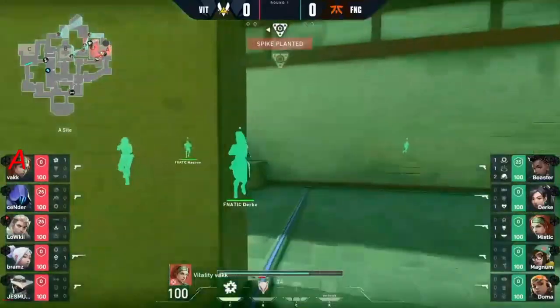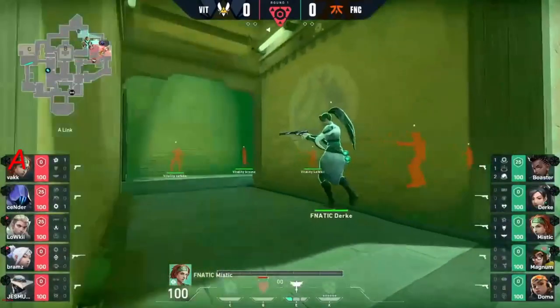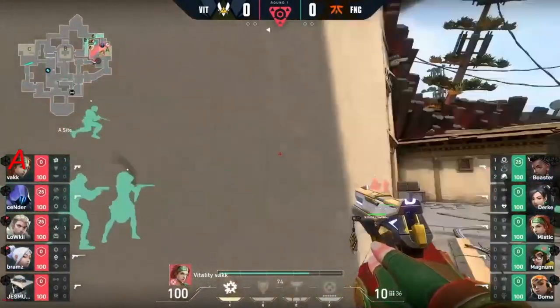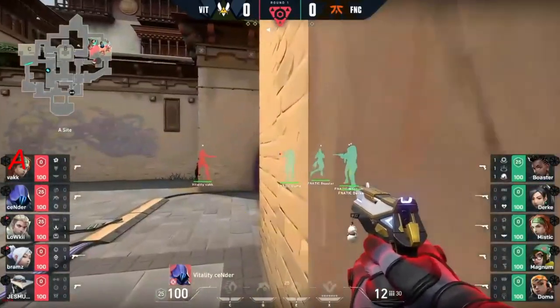from both. Vakk still has a little bit of utility to get that scout down towards CT, and Fnatic on the retake now. They've got a fair bit of their utility left, a flash as well. Derke going to be going in, and here we go. There's a crossfire. Double stack towards Hell and one towards Graffiti. That's going to be rough to break.